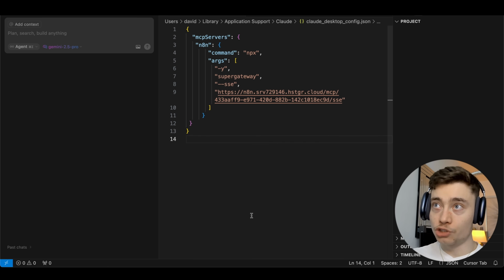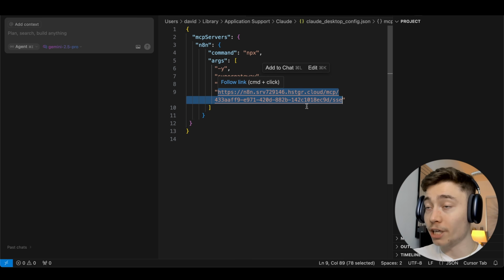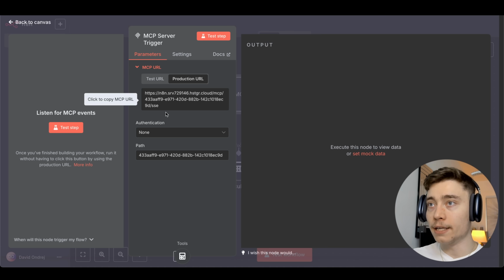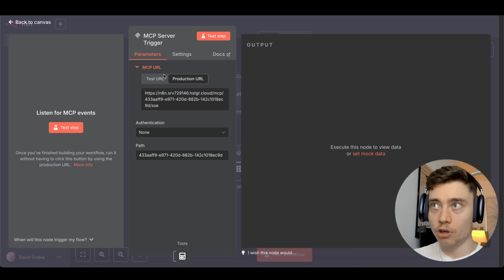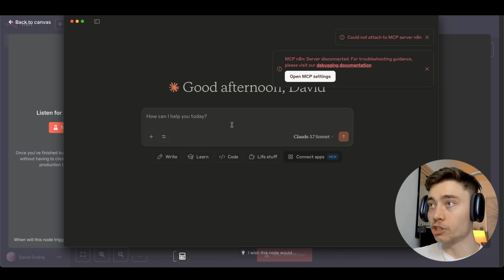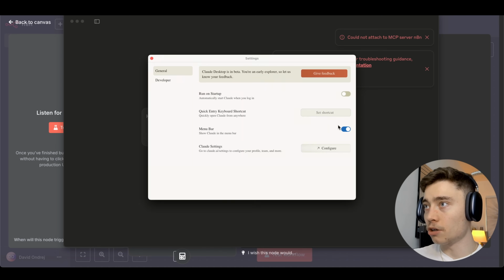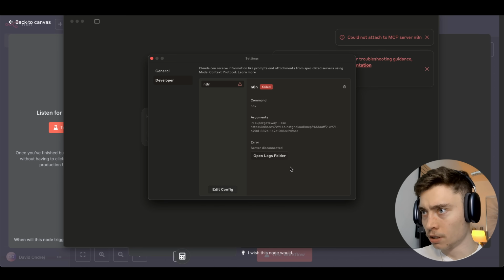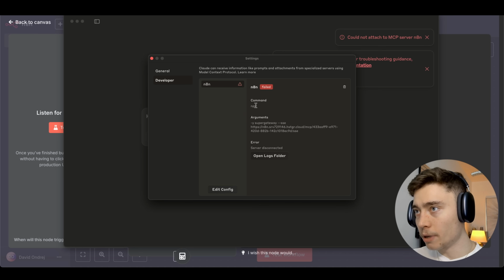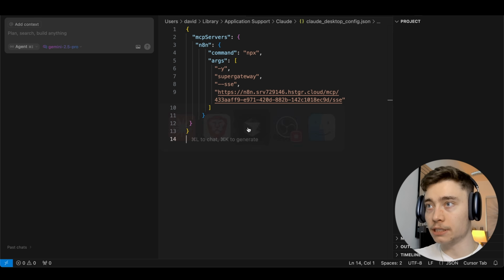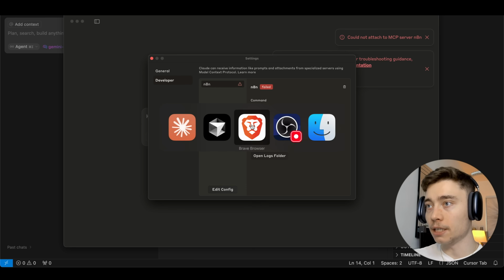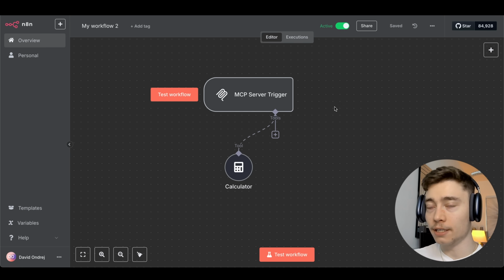Okay, but once you save this, and once you update the URL to the production URL from n8n, what you need to do is you need to close Claude Desktop. Completely close it, quit the application, and then restart Claude Desktop. Okay, so we have actually some errors, so let's solve these in real time. Server disconnected, blah, blah, blah, open MCP settings. So let's see what's happening here. Argument, SSE, command, npx. Okay, I think I know what I did wrong. So I think the setup is correct, but inside of Brave browser, you need to activate your n8n automation, right?